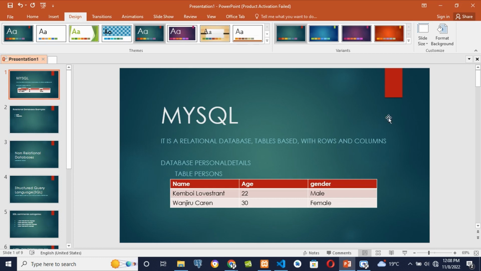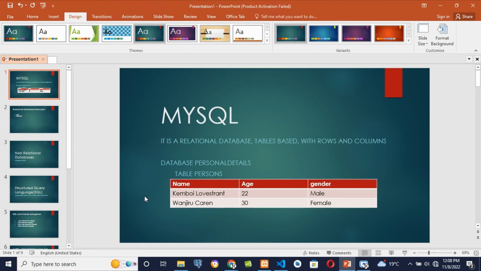Okay, what is MySQL in the first place? MySQL is a relational database, and by relational database here, it means that there are tables, rows, and columns. Each and every database, especially relational databases, has to have tables in it, and these tables come with rows and columns. Here's an example of a table with columns: the first column is the name, the second column is the age, and the third one is the gender.